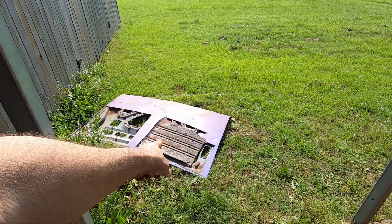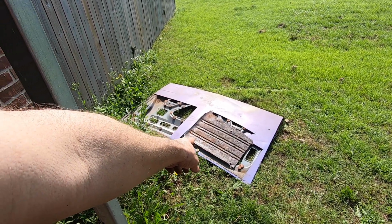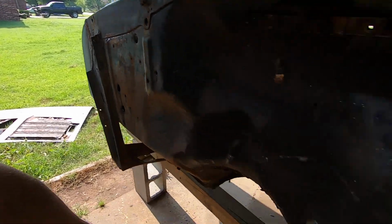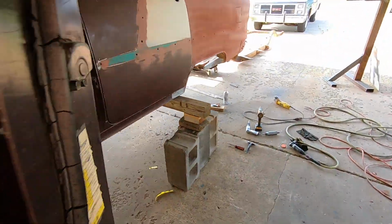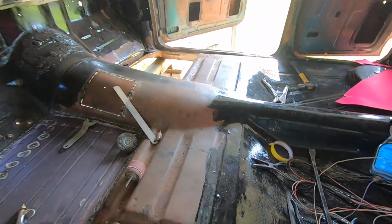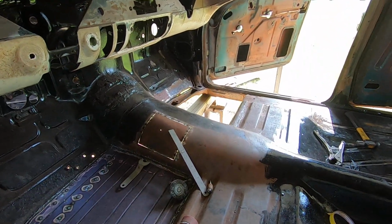If anybody needs a good used deck lid for an 80 Regal, I've got a really super clean one right there. Super nice. Even have a super mint floor pan for a 55, 6 or 7 if you need it. It's free, actually. You can come get it for free. Or you can give me 10 bucks for it if you want.